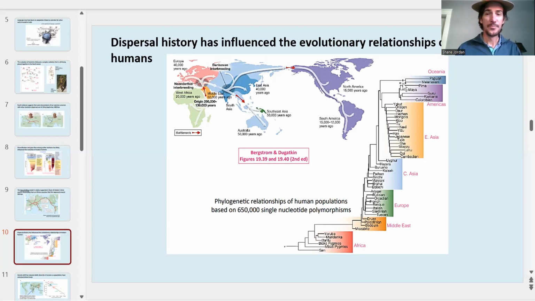And this has some interesting consequences, because what we're seeing going on here from an evolutionary perspective is a whole series of founder events going on. We have a large population in Africa. A small subset of this population goes on to colonize parts of Western Europe. Small subset of this population goes on to colonize Eurasia. Yet smaller subsets of this population go on to colonize Eastern Eurasia and Australia. And yet even smaller and smaller subsets of this population go on to colonize North America, and an even smaller subset of this population goes on to colonize South America.